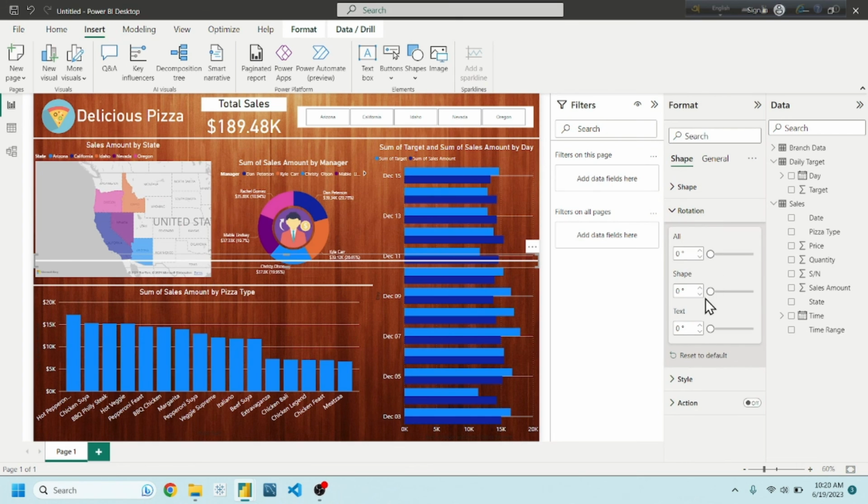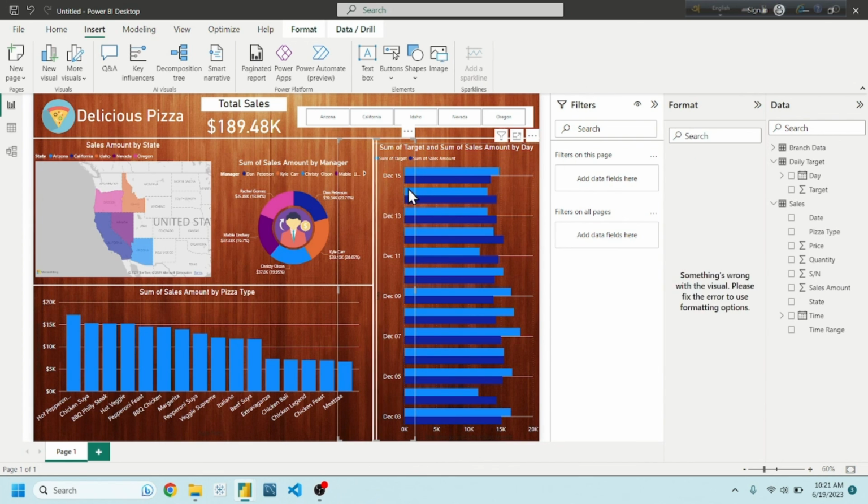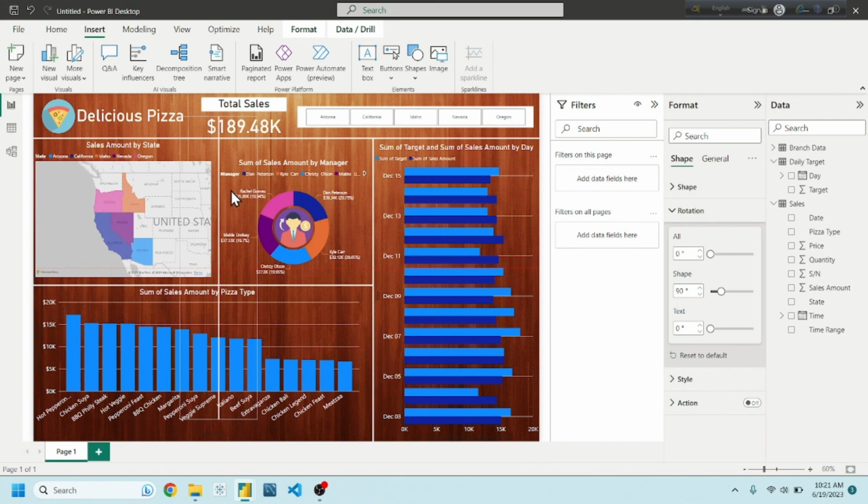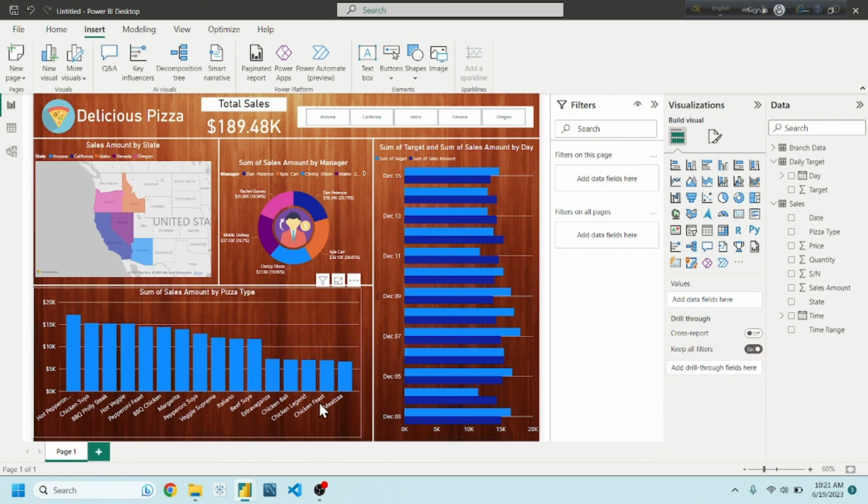Now change the rotation to 90 degrees, and increase the size. Copy this and paste it, and set it to this position. So now our dashboard is looking more attractive and beautiful, right?